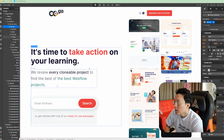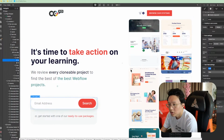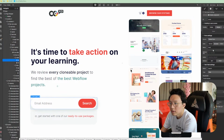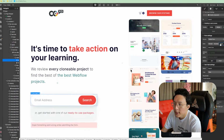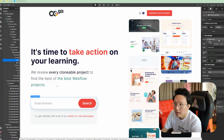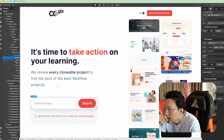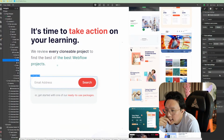That's not too bad. Okay, it's not email address obviously here, so we're gonna change this one from email address to type is plain. This is search. The name of this is search form, search bar. And then I still need to change the search. Oh yeah, so these need to change. But anyway, I need to change the form inside from email address to something else. How do I change that what's inside? Placeholder, there we go.